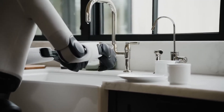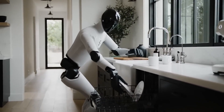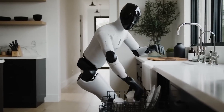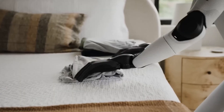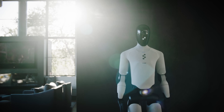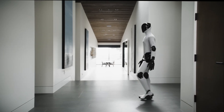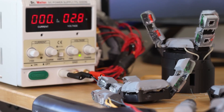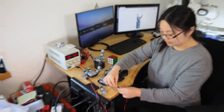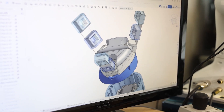For example, if you tell it 'put the cup in the dishwasher,' it doesn't need to be programmed step by step. It understands the meaning, plans the actions, and executes them in real time. That's a massive step toward robots that can live and work alongside humans. The hardware also got an upgrade: Figure-03 is 9% lighter than the previous model, with a more compact frame and hidden metal parts for safety. Its field of view has increased by 60%, and palm cameras allow it to grab things even when the main sensors can't see. It can carry up to 44 pounds, walk at a steady pace, and run for five hours before recharging on its wireless floor dock.